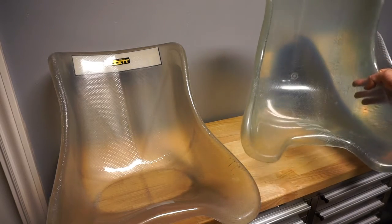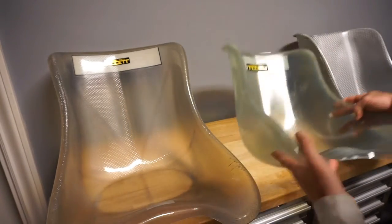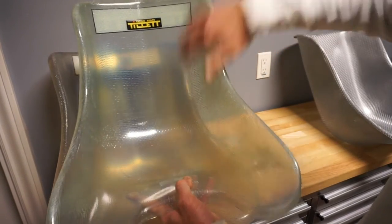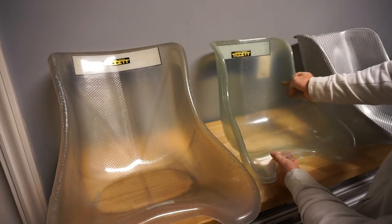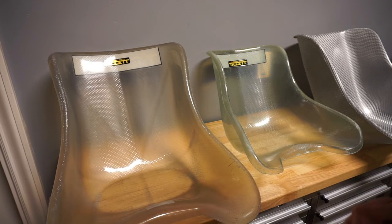The Tillett T8 is a less expensive model and still a really great seat. It's been redesigned — it now has a small flat spot on the bottom, which used to be fully domed, making it really hard for people to mount. The flat spot lets you put a weight in there, keep it at an angle, and makes it easier to mount. The shape cups more inside the ribs and then angles out, and the leg area spreads in more of a V-pattern with a much bigger hump for the crotch. I don't like it nearly as much, but for cadets it's a better option since it comes in smaller sizes, and it's less expensive — still a great Tillett seat at a lower price.